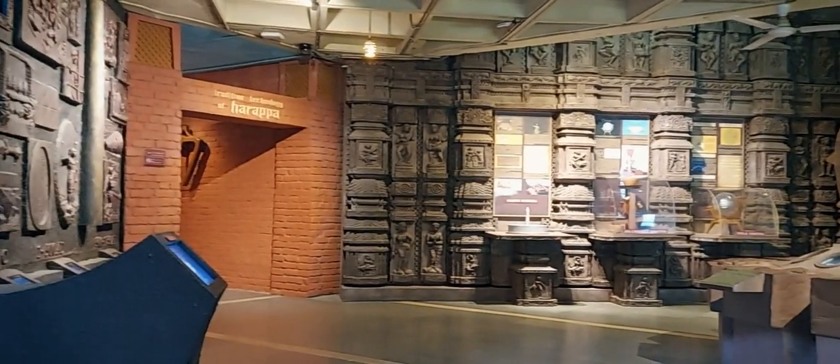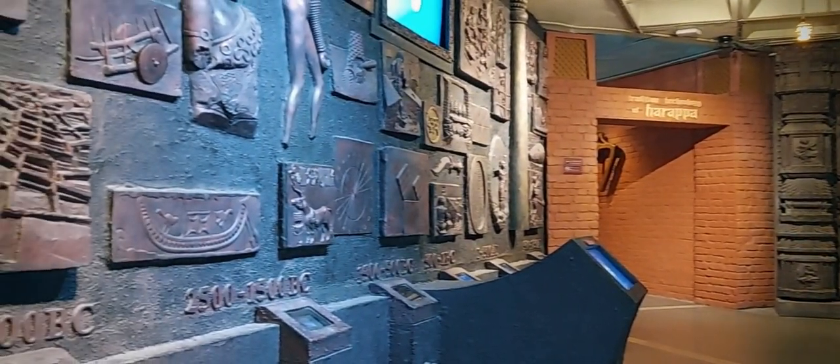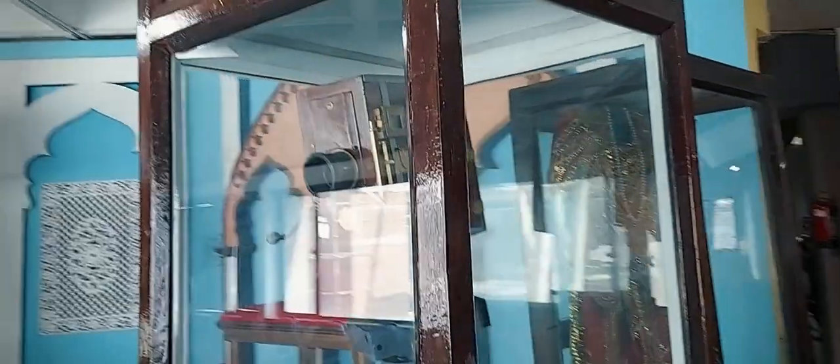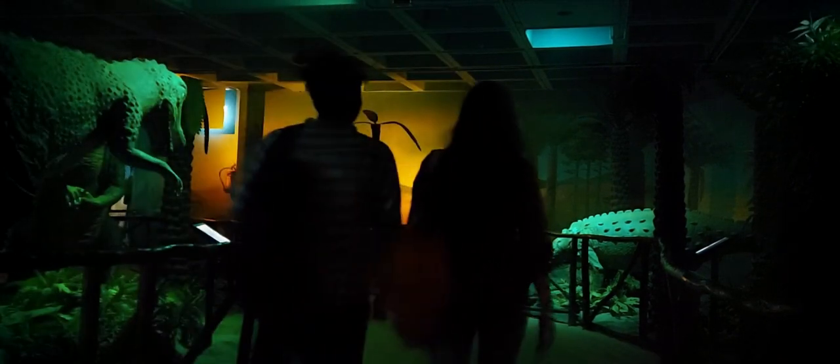Though the centre encourages kids to strive for a better future, it also contains glimpses of the past, from the Harappan statues to the birth of the first camera. The museum is divided into galleries, and the most popular gallery is the Dinosaur Gallery of Animals of the Mesozoic Era.